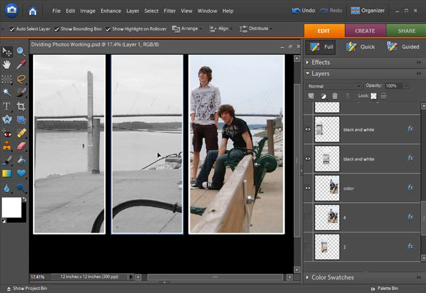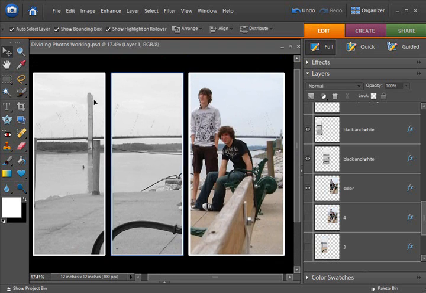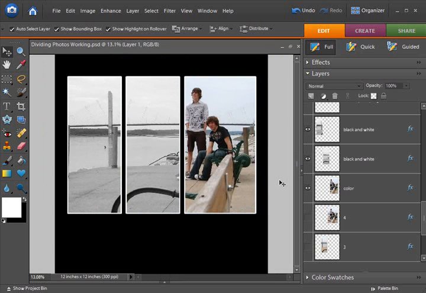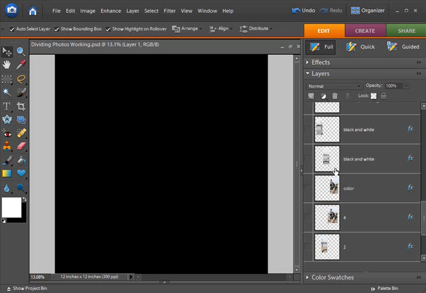4 inches. But in this sample, I've converted these two to black and white, and I've left this one in color to bring focus onto the boys. And so you can also do that by changing all but one of the squares, or in this case rectangles, into black and white except for one. Leave one in color. Are you getting inspired yet? There's just so much here.